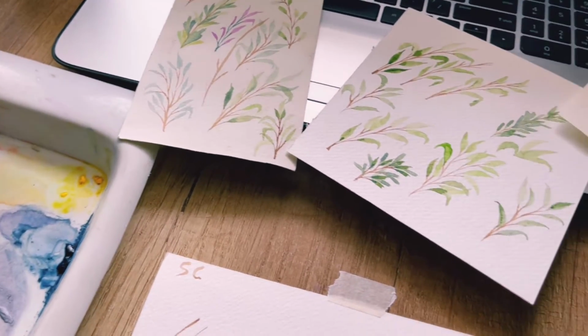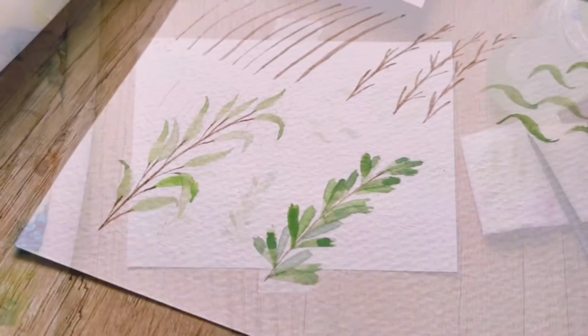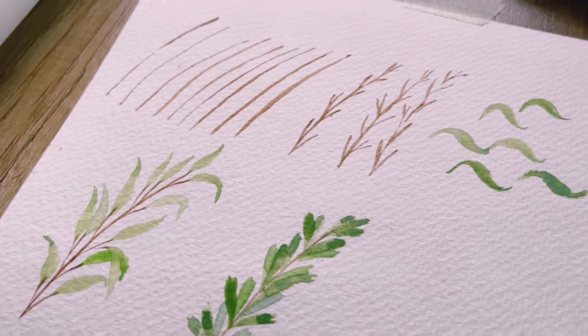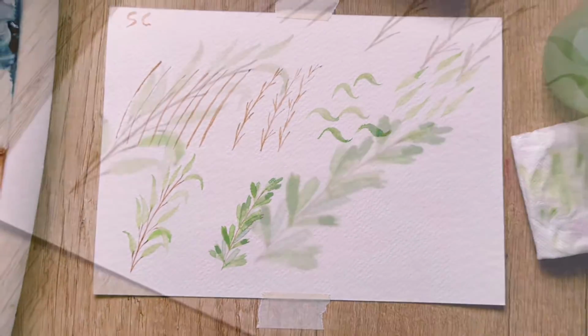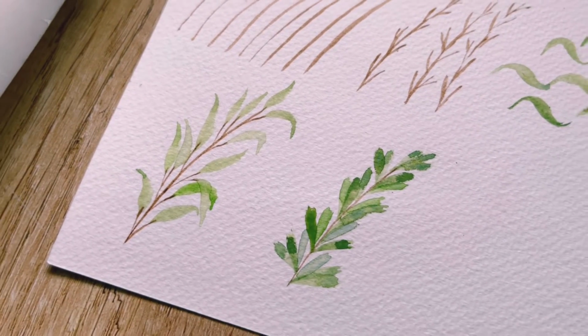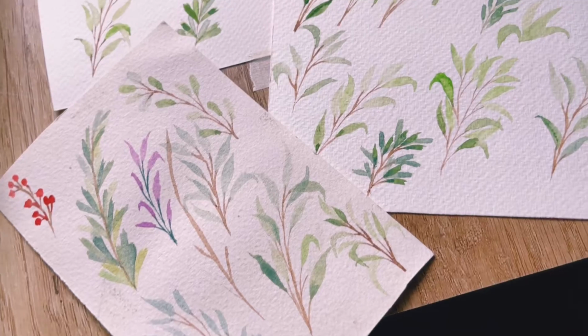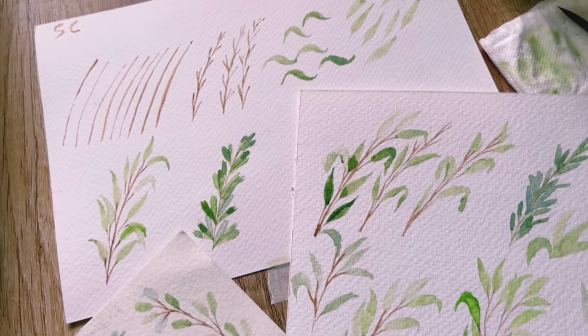I'm going to teach you how to hold your brush, how to move your hands, and how much pressure you need to apply to paint different shapes. We will also learn to paint simple leaf and folded leaf. It is tricky, but I will show you a very simple and quick technique.